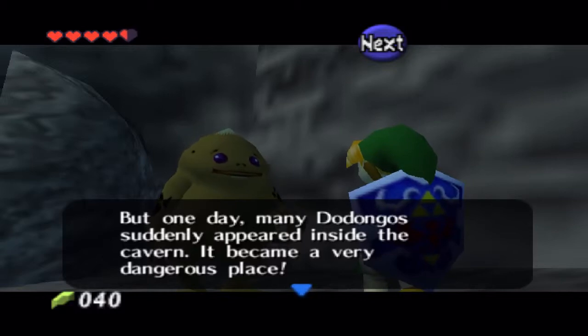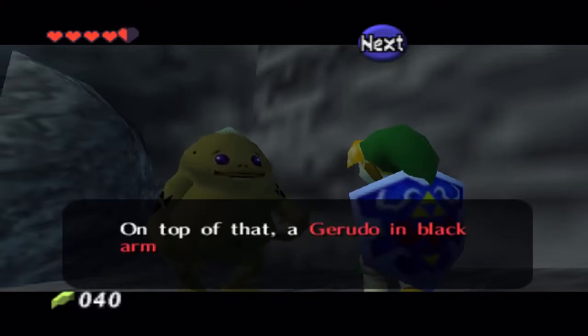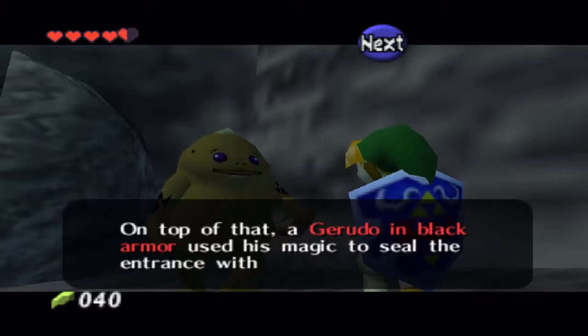Anyway, you were saying? On top of that, a Gerudo in black armor used his magic to seal the entrance with that boulder.